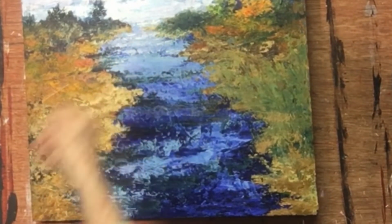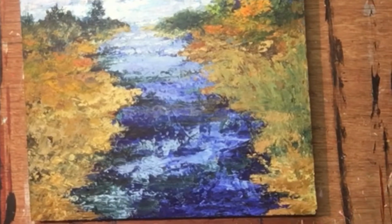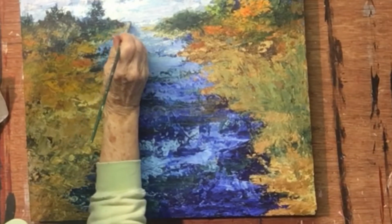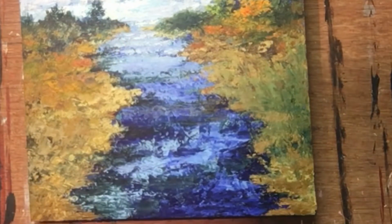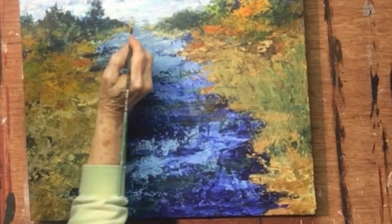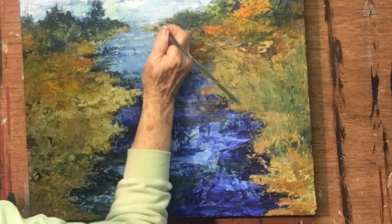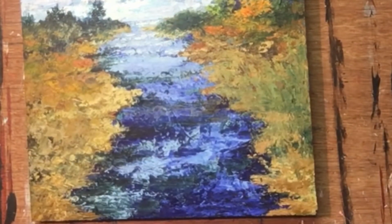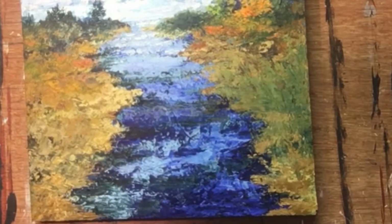I think right up here at the edge, I need a very thin line of darker blue. I'm going to get a brush, maybe a really small flat. Yeah, that just gives a little bit of definition right there. I don't know if you can see that or not. Gives it just a little definition. I like that. Okay, now I'm going to work my way down.